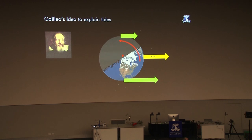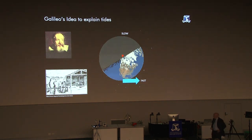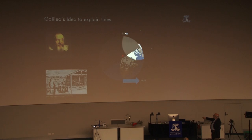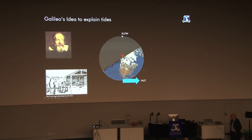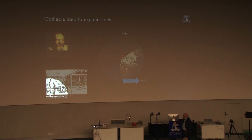Now, Galileo knew that it was only the relative speed of different points on an object which were important, and so we can subtract the top one from the bottom one and say that the surface of the Earth is moving slowly up there and the surface of the Earth is moving very quickly down there. And so he said, okay, so now the water of the Earth has to go fast when it's down here, and then 12 hours later it has to go slow when it's up there as a result of all those vectors being added up.